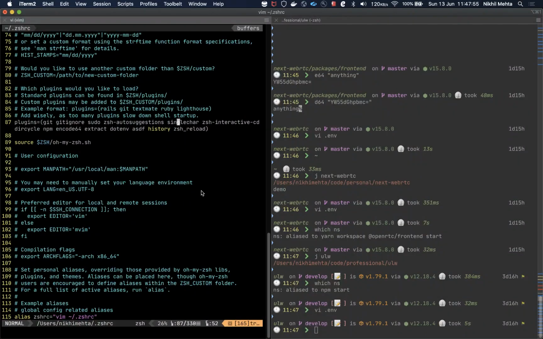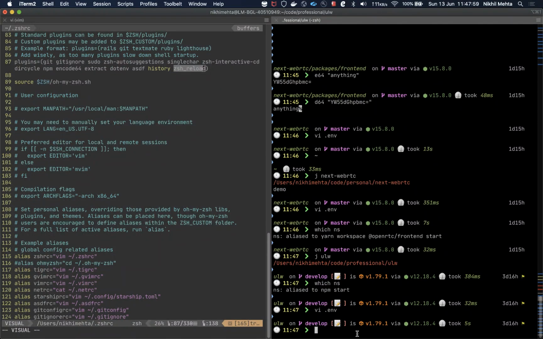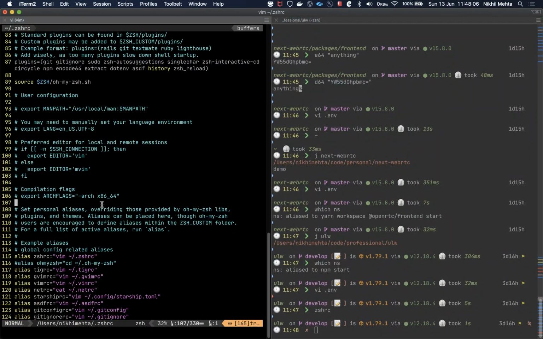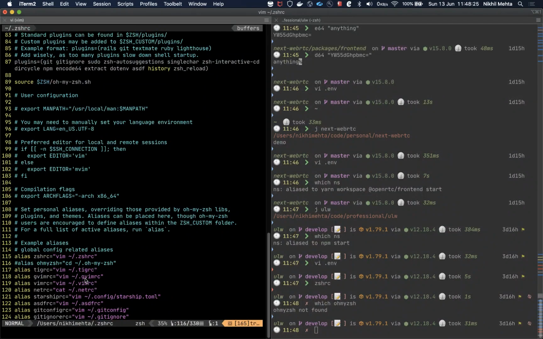So again, let's talk about Zsh Reload. This is another good plugin. So suppose I change something in my zshrc, which is open here. I want to maybe delete this particular npm plugin, or even I want to uncomment this alias, right? So if I search for which oh my zsh, it is not found, right?